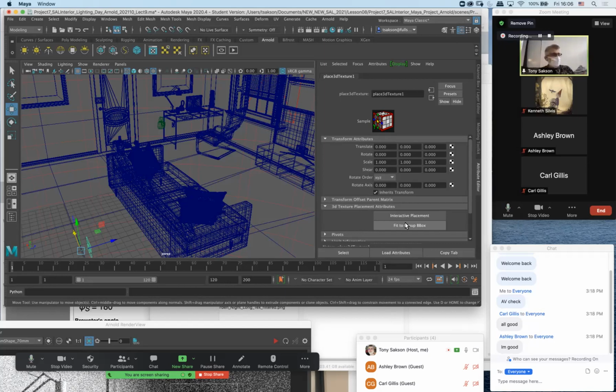But the idea behind this is, if I click this fit to group B-box button, it should force this projection to snap to the geometry. And it did it. Now, as long as you don't move that projection, so here's what happens if I move the projection. And I click that. Oh, it still worked. Okay. Last month, it didn't work. Last month, it made a big stupid box in my room, and that was it. So I swear every other month it works.